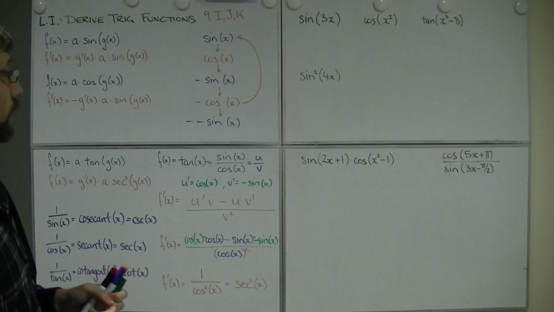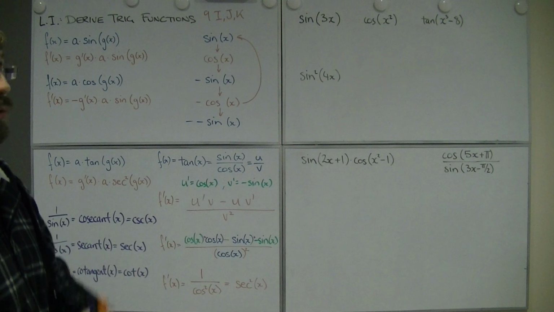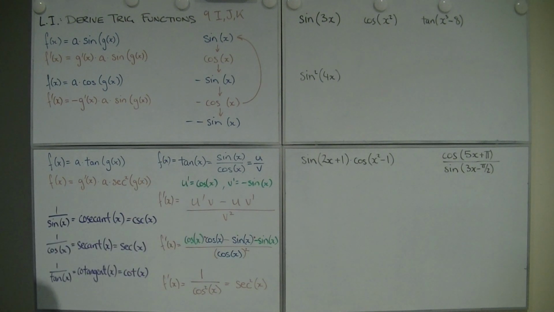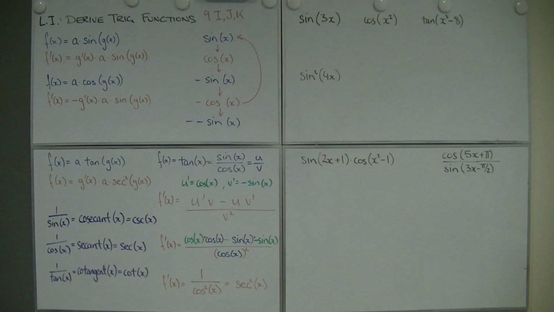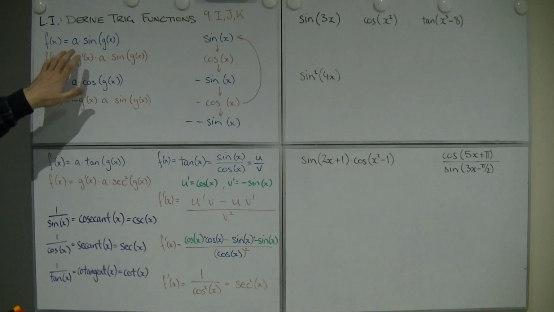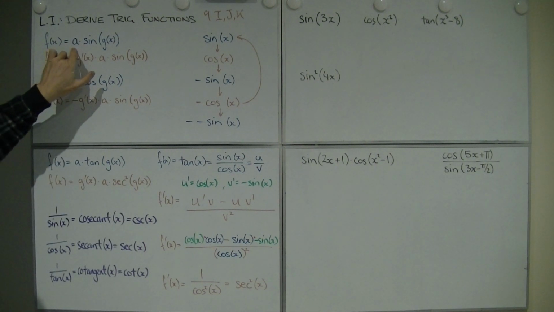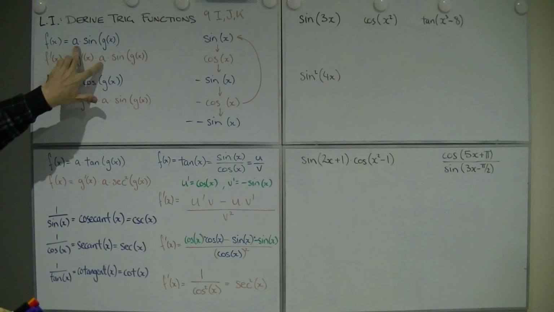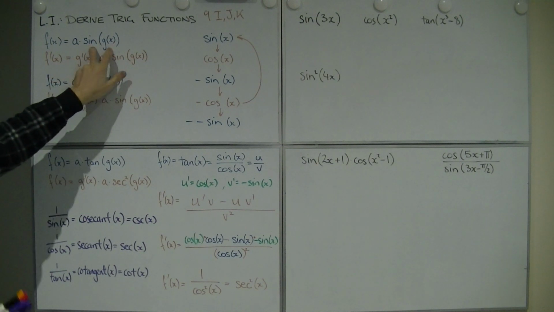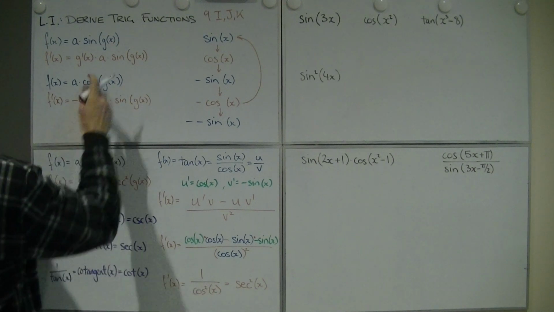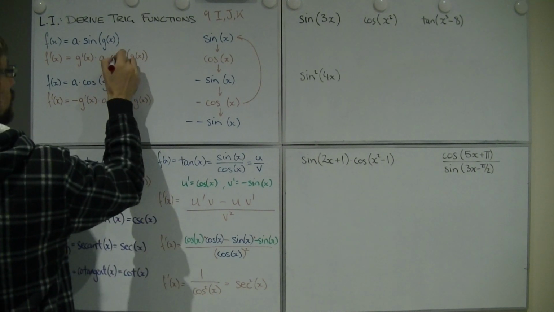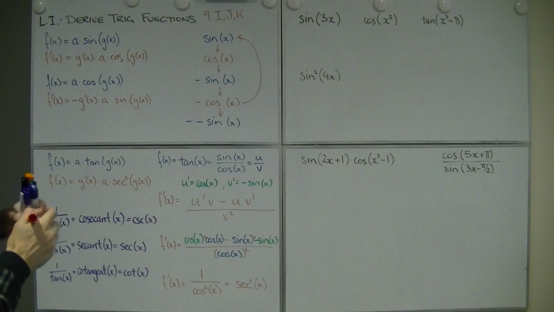Cool, so trig functions are infinitely derivable, which is a cool little thing given that they go around in circles originally to define them, and now they go around in circles when you derive them as well. Cool, okay, so let's throw in a little more complication. If you've got a scalar, as always with your derivatives, the scalar is just going to stick around in your derivative. The only extra annoying thing, so sine goes to, whoops, good job, I wrote sine instead of cos there. There we go, fixed. So sine will go to cos.